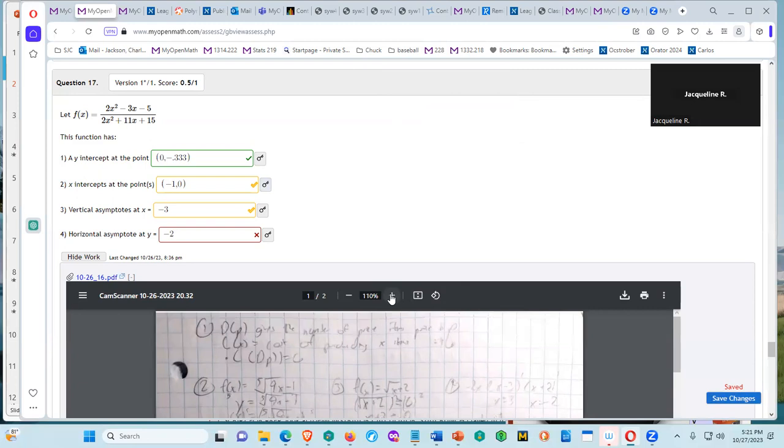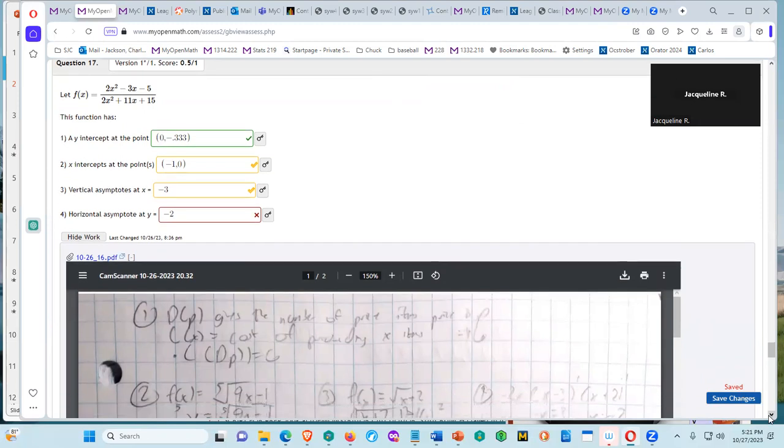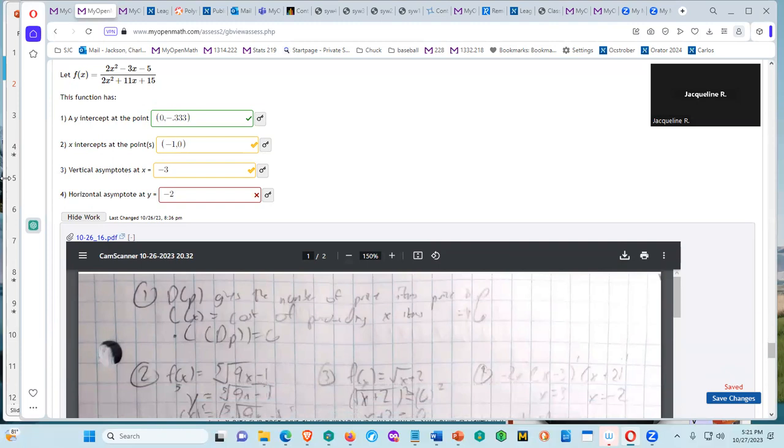So for that one, would it be the factored form of the denominator or for the numerator, sir? It's the numerator because what you're doing to get x-intercepts is you're setting y equal to 0 and solving for x, right? That's how we always find x-intercepts, is set y, which is f of x, equal to 0 and solve for x.